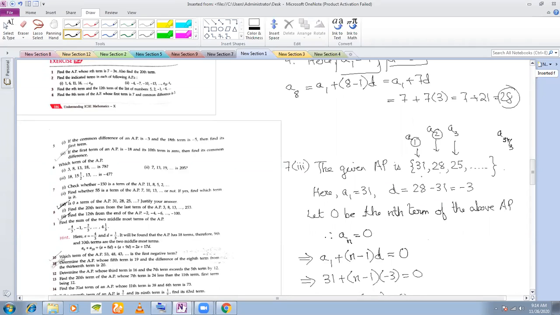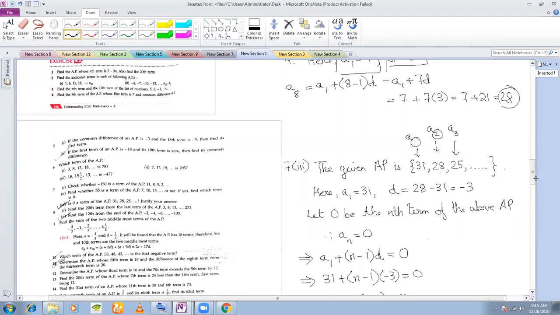If you are arranging ranks in a class, do you say someone has got 7.5 rank? No, sir. You say either first, second, third, fourth, seventh, eighth, 10th, 15th, that kind of a rank. But you never say someone has got 7.5 rank or 7.2 rank, right? So therefore, since these are terms, this kind of a term is a fictitious term. So you have to get n as a positive integer.